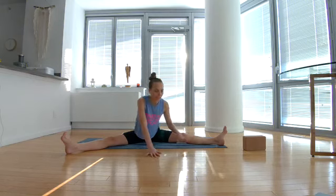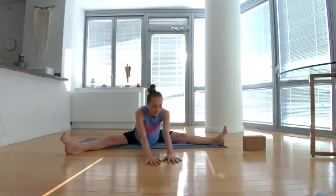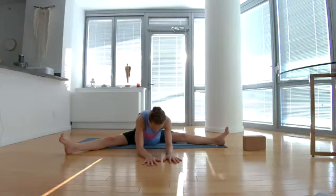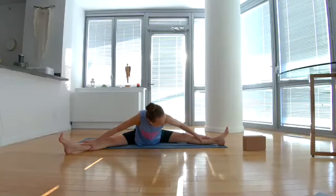I'm talking here from my experience, from what feels good in my body, and some stuff I learned in school. But you know yourself best. Maybe your forearms find the ground. Relax your neck. Some people like to grab their shins to further externally rotate their legs.